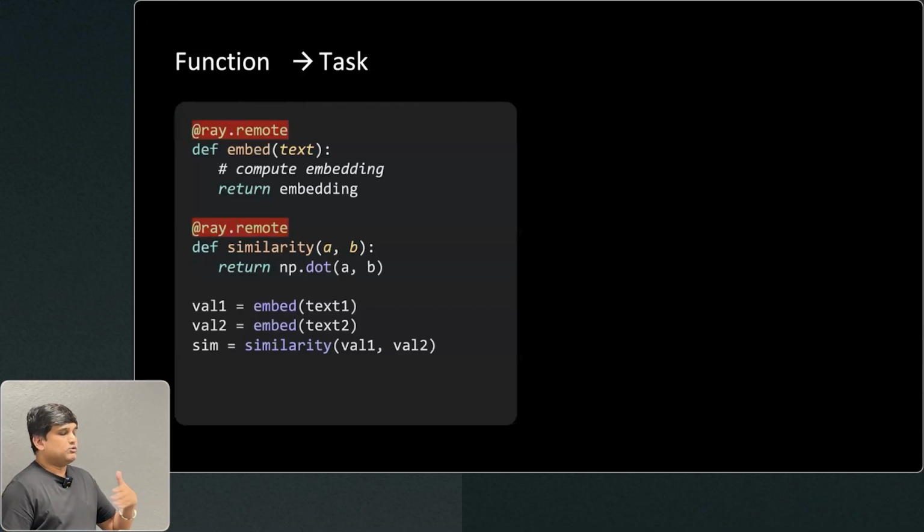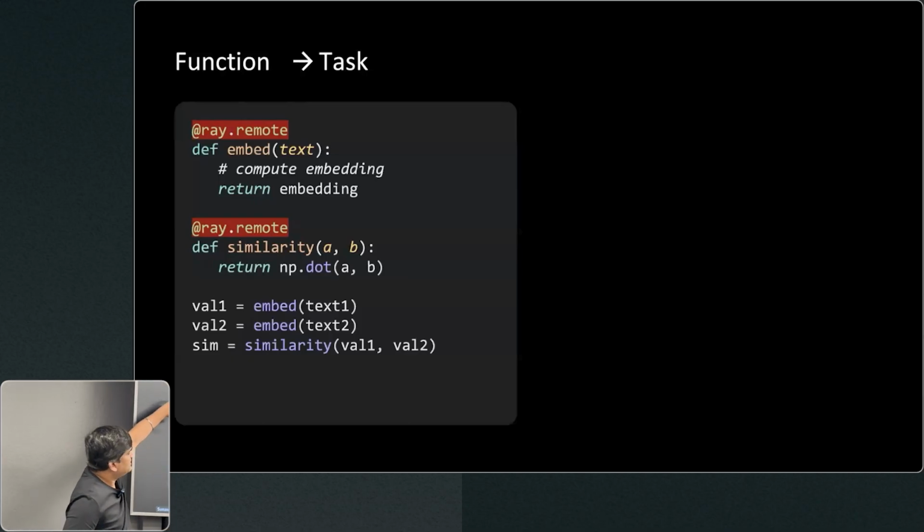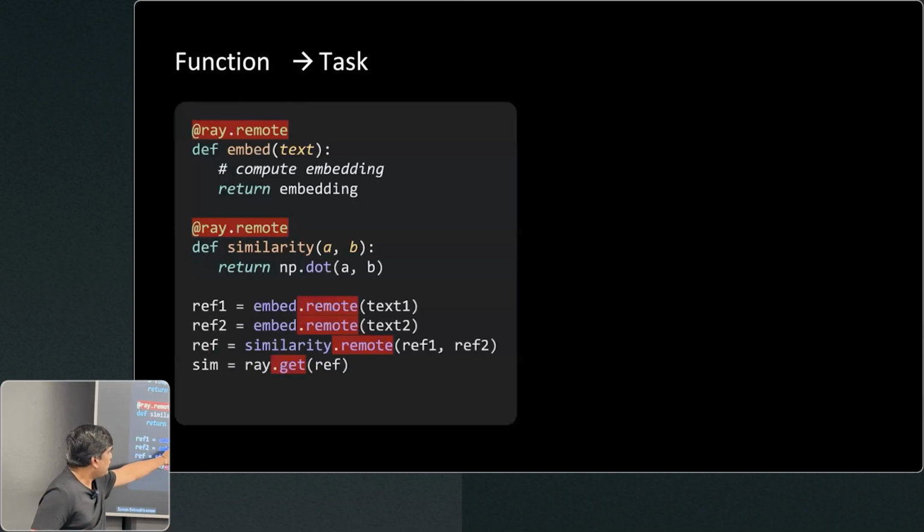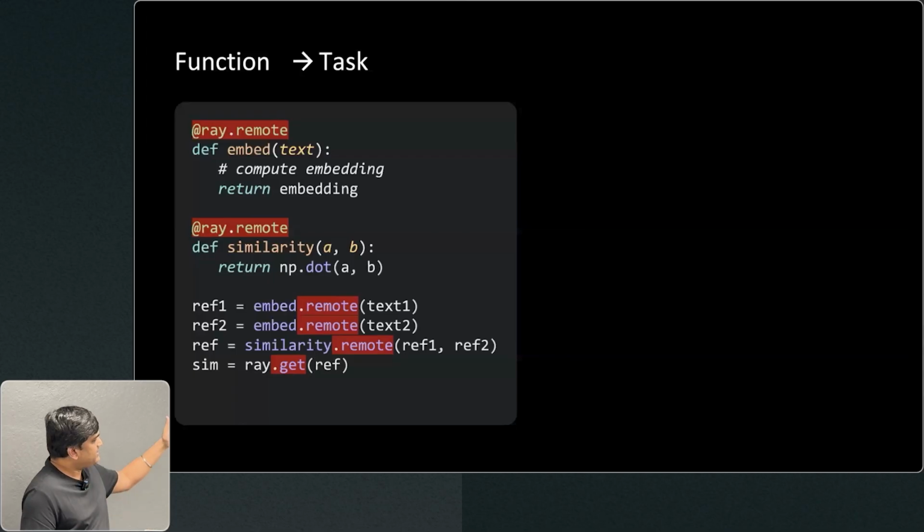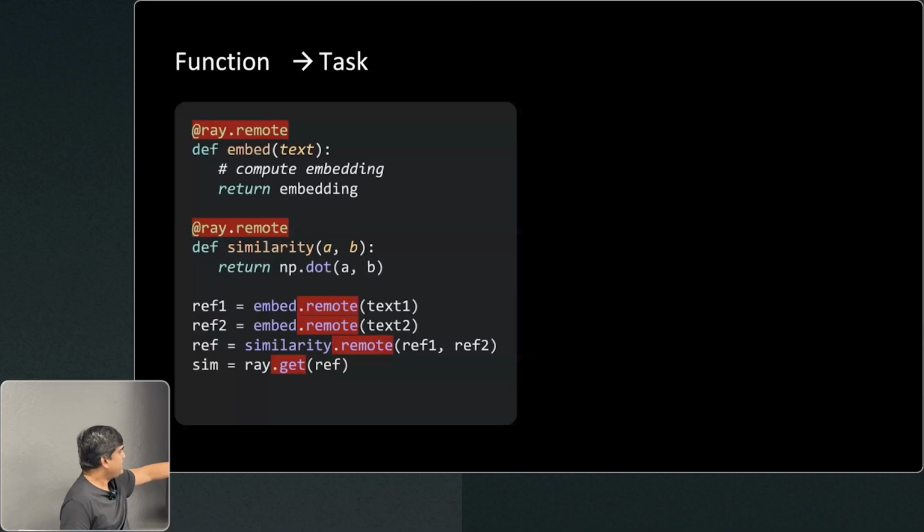Now, if I have to scale this, I can just decorate it with a Ray decorator. And what happens is, now this becomes a task. Okay? And see this, here they were returning a value. Now you have to call it with dot remote, and then you pass the value. And what happens is, you get a pointer. You don't get the actual data. You get a pointer, so that these two executions can almost happen at the same time. And if you want to get the data, you can just say ray.get and then the reference.